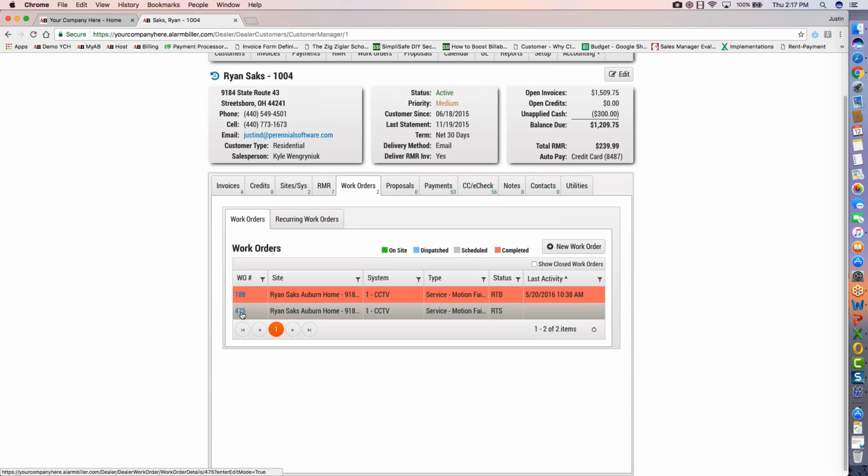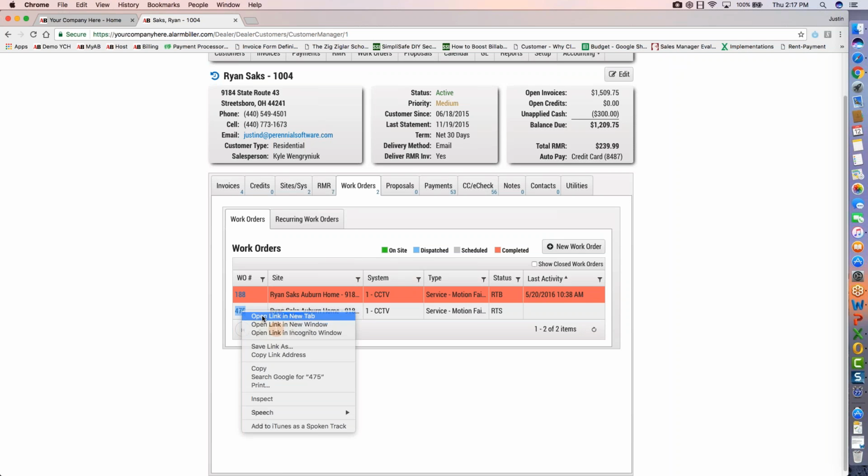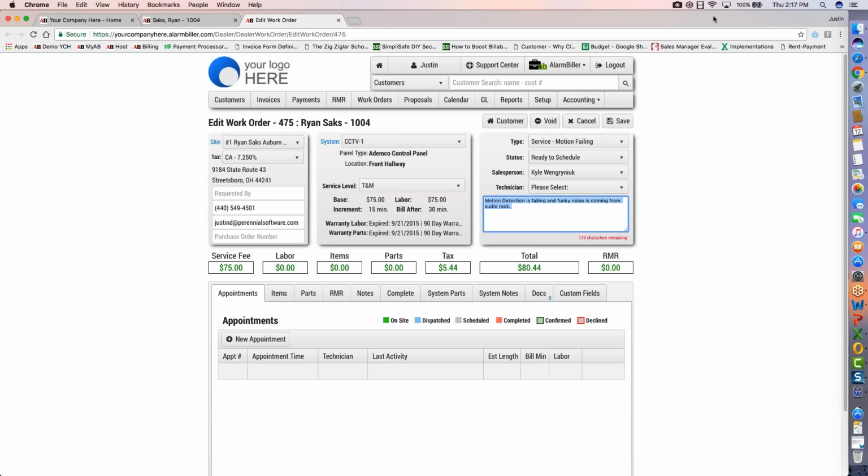If I want to drill into that work order now, I can open it, and this will open up the work order, and I can see if he put any notes within there. I can view any of the notes, and he can also pick the type right from there as well. Going into here, I can see the note that he put on from the customer portal, and this note is basically showing what's going on and what the issue is.